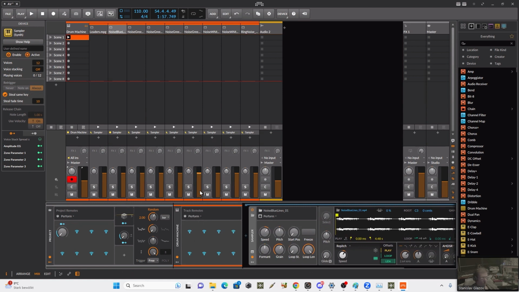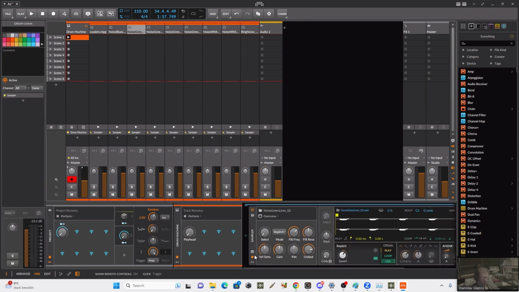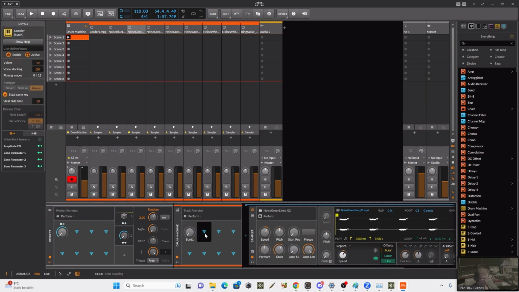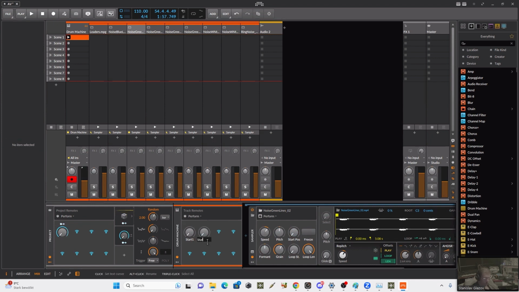I will do the perform page and map that to the start position here. Then I go to the second one. I will rename it to start 1. Then I do the same for perform for the second sample, start 2.